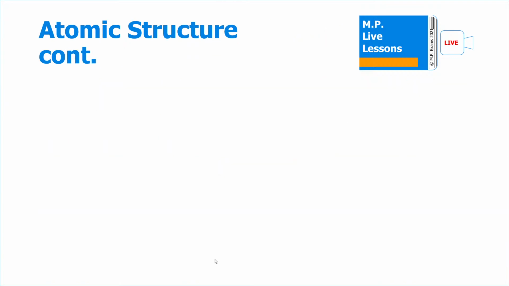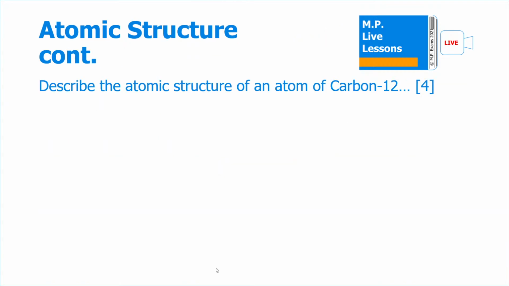Now we'll go over this answer here. So on the periodic table, you'll see the carbon atom or element described as a C, and then a number on top saying 12, and then a number on the bottom saying 6. The number on the bottom is the atomic number, which tells us how many protons there are. So the first mark is that there are 6 protons.